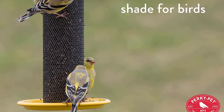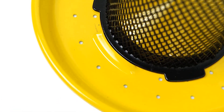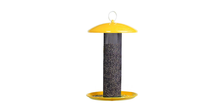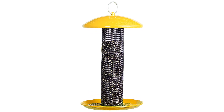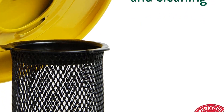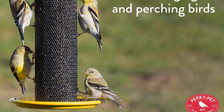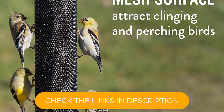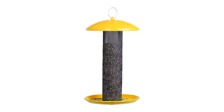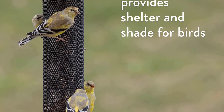The feeder is also easy to use. The lid and base unscrew from the tube for quick filling and cleaning. A cone in the center of the base makes every seed easy for birds to reach so they don't spoil, and drain holes in the platform keep them from sitting in water. In our experience, squirrels don't care for Niger seeds and never accosted this feeder during testing. This is a very targeted feeder and thus won't attract a wide range of bird species. In the event of light rain, the seeds soak quickly. As you fill the feeder, the smaller seeds tend to escape and can blow away in a strong wind. The hanging ring isn't rigid, making it a challenge to place on a hook, and the ring on one of the two Shorty Finch Feeders we tested broke.